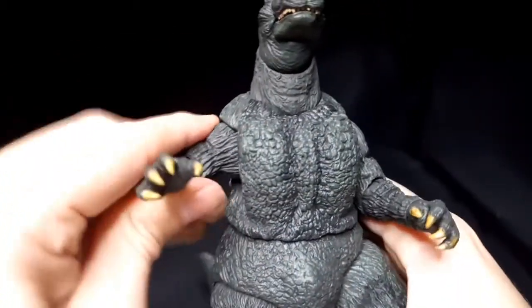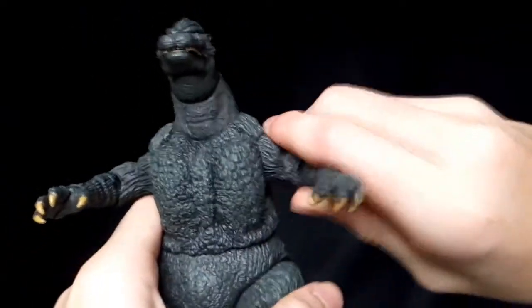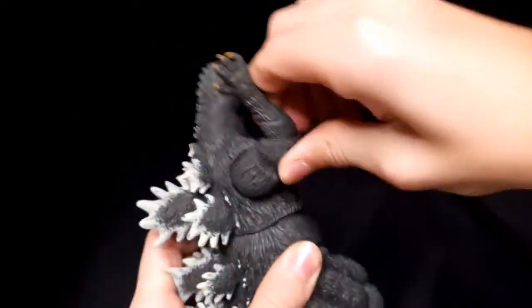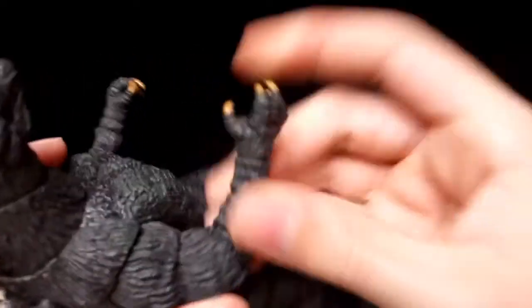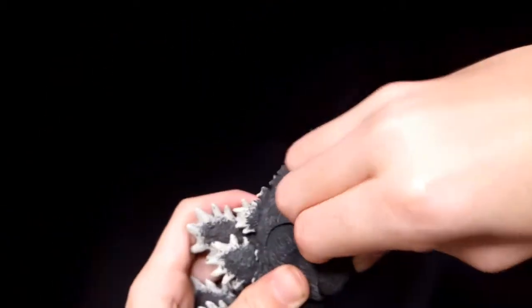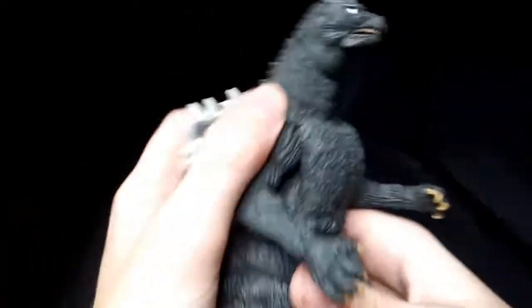Now for the arms, they go outwards about that much on both of them. And then they can swivel 360. And then they have elbow articulation, which allows the arms to go that much straight and then that much upwards. It is the same on both arms.